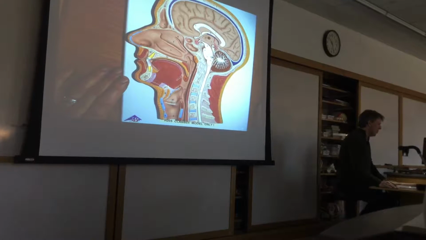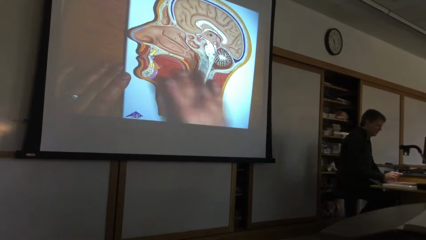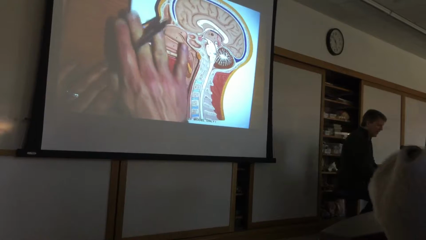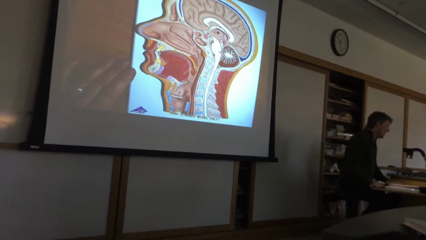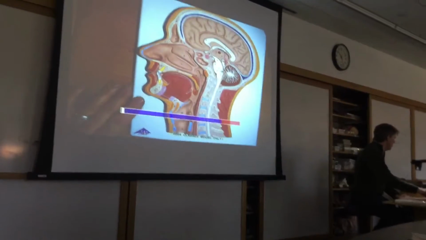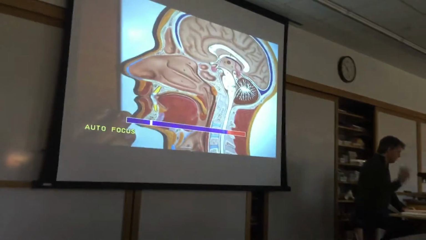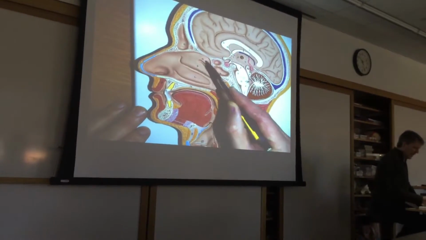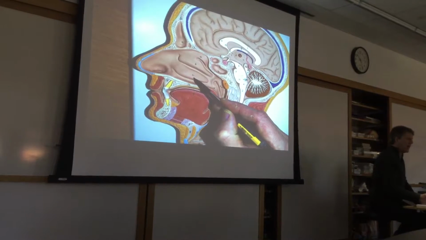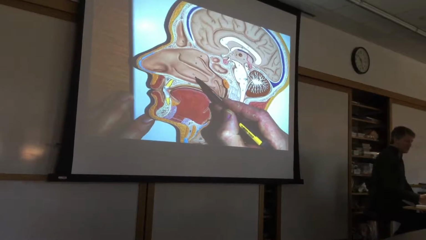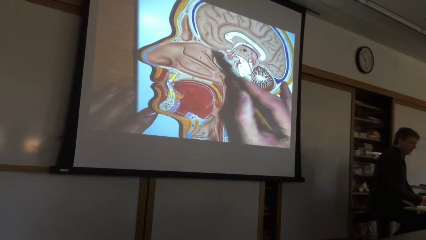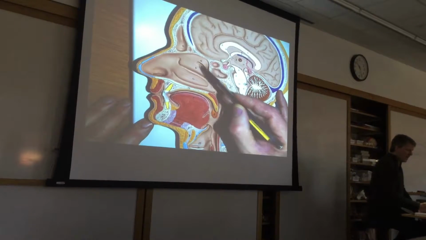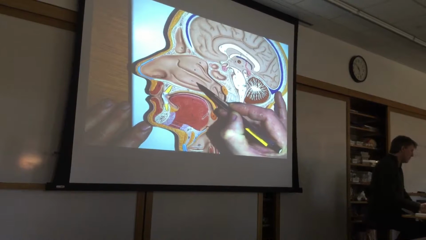Now, what they don't really show you on this model, like if this is the right nasal cavity, you would then have a divider called the nasal septum, and then you have the left nasal cavity. This model does show you these guys. What are these three guys? Those are the conchae, or you can also call them the turbinates. Those are the ones that swirl the air around when you breathe in through your nose. So this is the superior conchae, the middle conchae, and the inferior conchae.